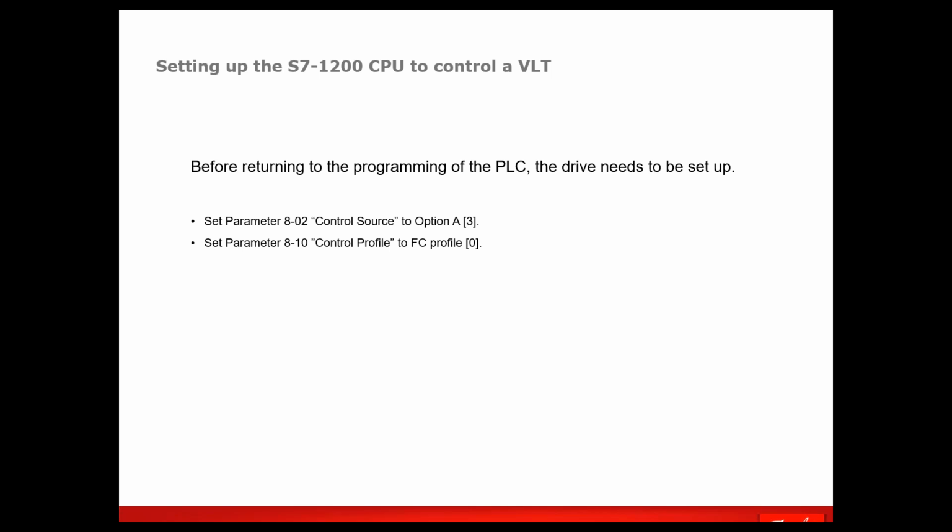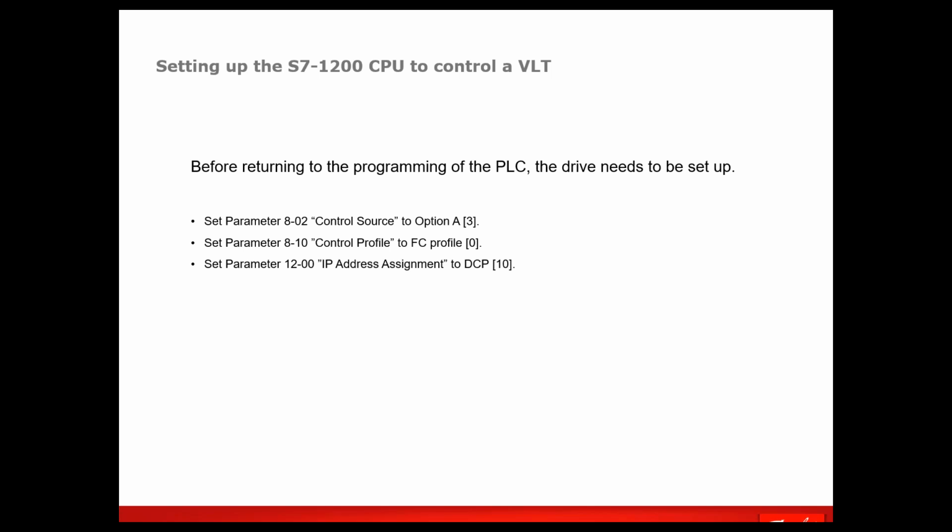With the Profidrive profile, you have to do a handshaking bit, turning on certain bits in a certain order. There's an enable, and then there's start. So unless you are using the Profidrive profile with other devices or it's a requirement from the customer, I suggest staying with the FC profile. It is a simpler control profile.